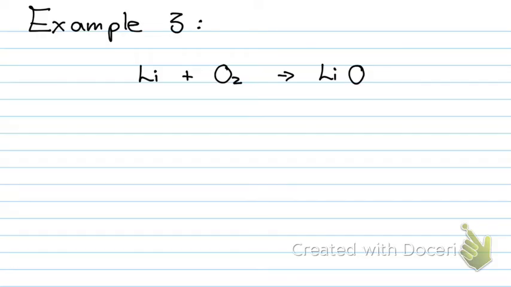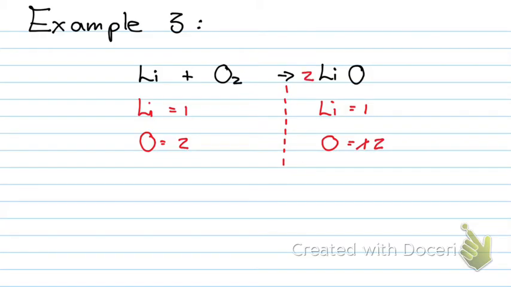Example number 3. Now we have lithium reacting with oxygen to give us lithium oxide. Lithium on the left-hand side is 1. Lithium on the right-hand side is 1. So lithium is not a problem. But look here. There's the oxygen. Oxygen is our problem. How do we fix it? Make it 2 on the right-hand side. Remember, it also affects the lithium, so the lithiums will then be 2. Then we jump over to the left and we fix that one as well. So now we just put a little 2 in front of the lithium and look there. Problem solved.